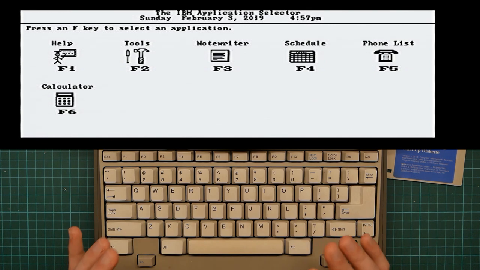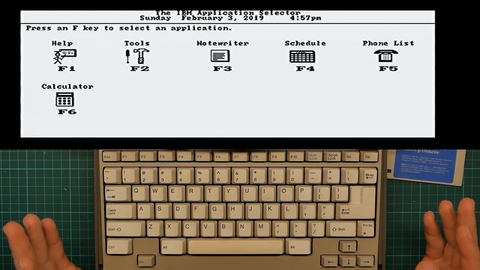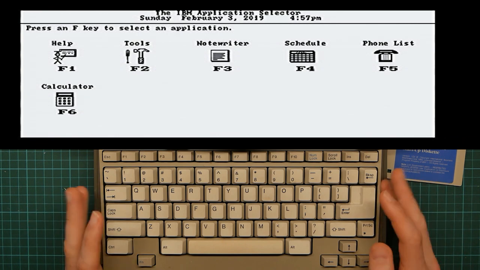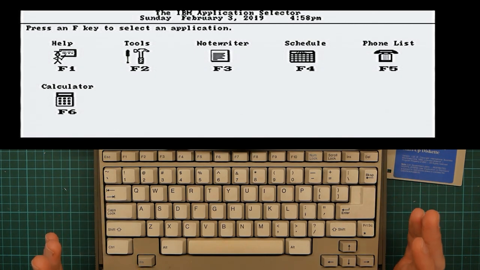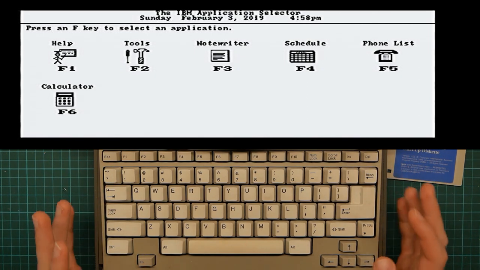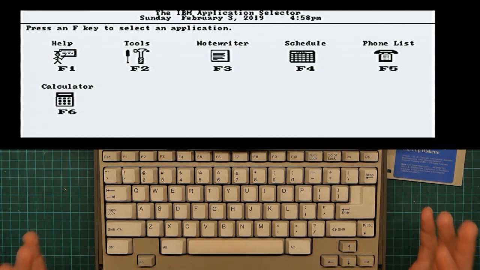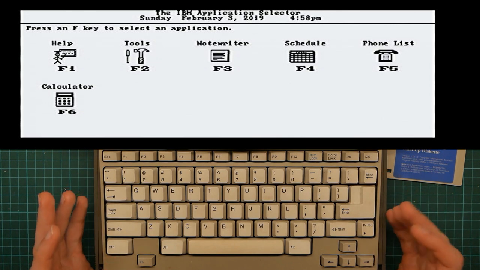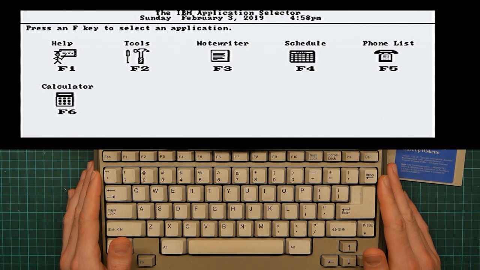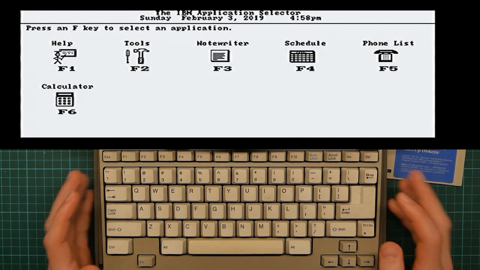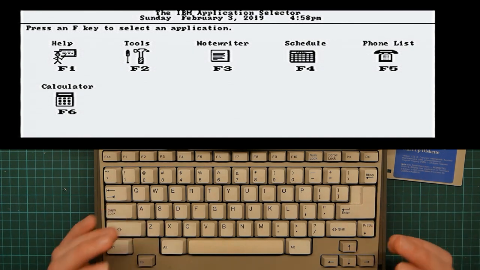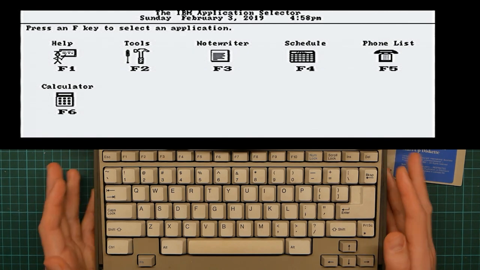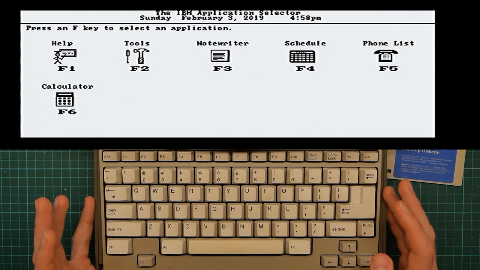But nevertheless, they did actually expect people to use this stuff, which brings me back to my earlier point that people did not really know what computers were for back then. This was one of the first machines to make the jump from a purely business machine that lived on a desk that you had formal training in how to use to a personal machine that you took with you. We've had 33 years since this thing came out to learn what computers were for and what you could do with them. This is one of the very first steps when they were thinking, what actually will people who are traveling with one of these things actually want to do with the machine?